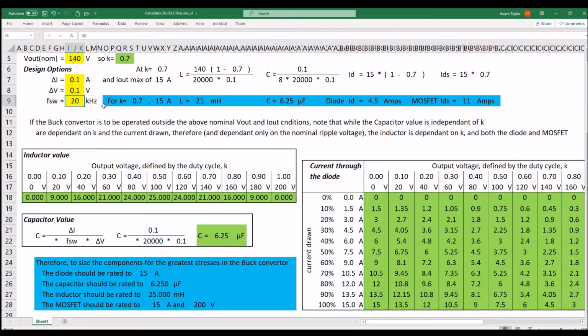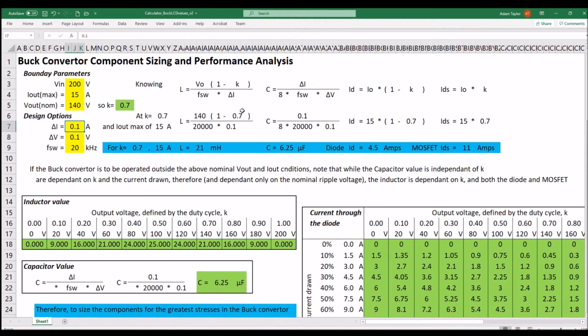Again, pretty large. So if we just go back, put some sort of more realistic numbers in, around about 10% or something like that, the current there, we'll have it at 0.8 of an amp, and the ripple voltage, we'll call it 12 volts. So here we are. We've now got these values.